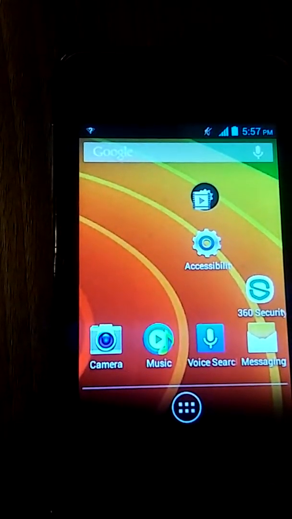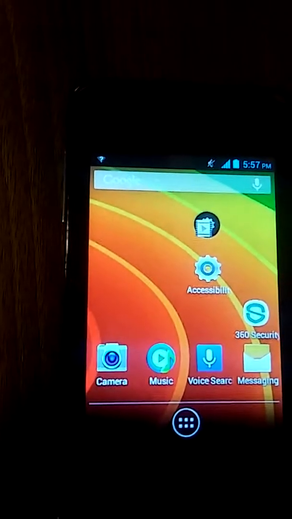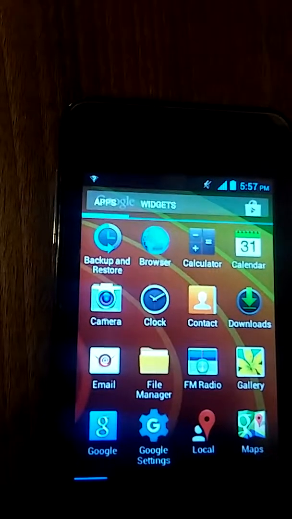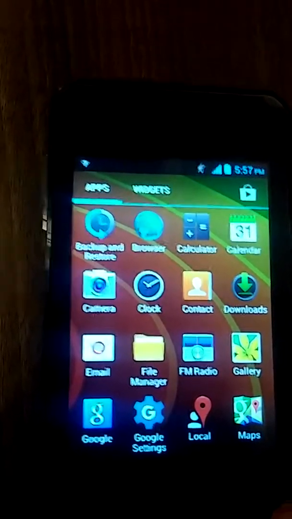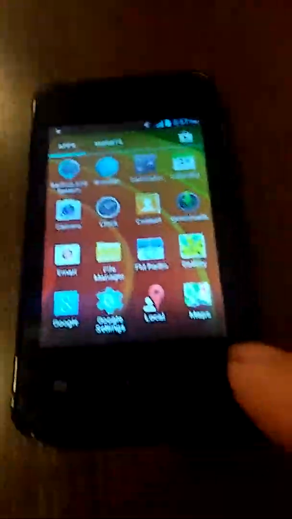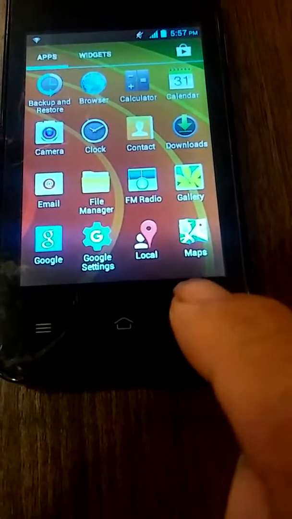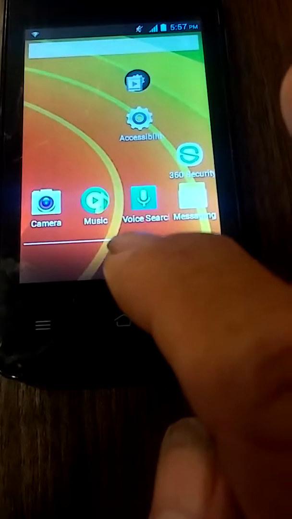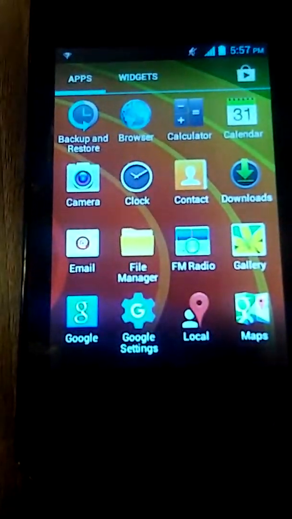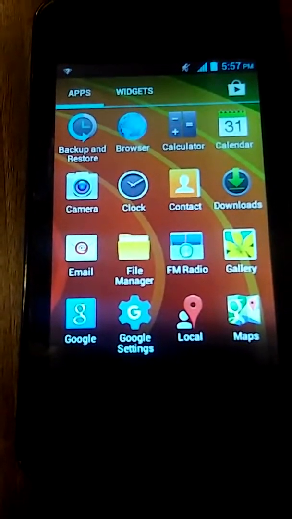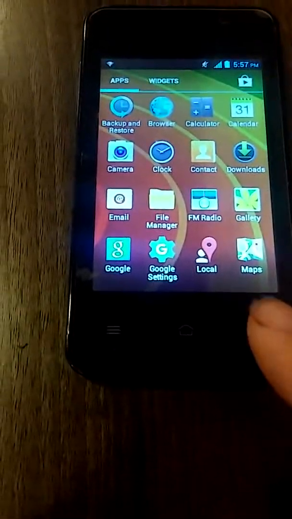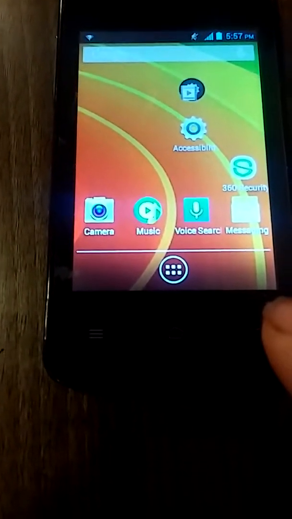There's your home screen. You want more icons and applications? Simple. Watch again. Hit this switch, go back. Hit this, there's more icons. What are icons? Icons are the applications that are on your home screen. Want to go back to the original home screen again? Let's press this again. Watch.